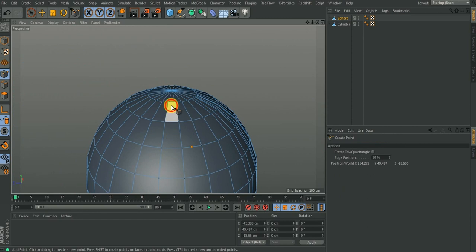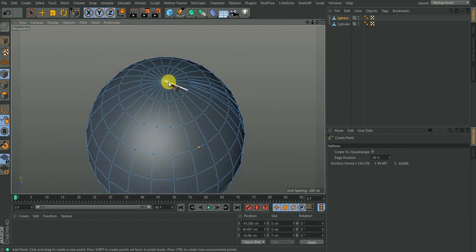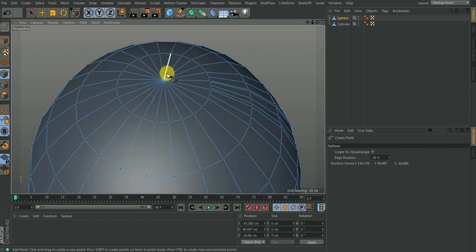So a pole, like I said, has different points connected to it. So you have the line connected to this. So basically, you're having like a triangle.